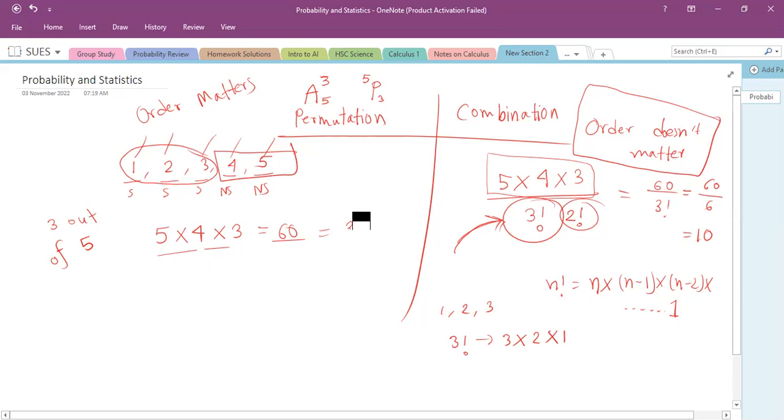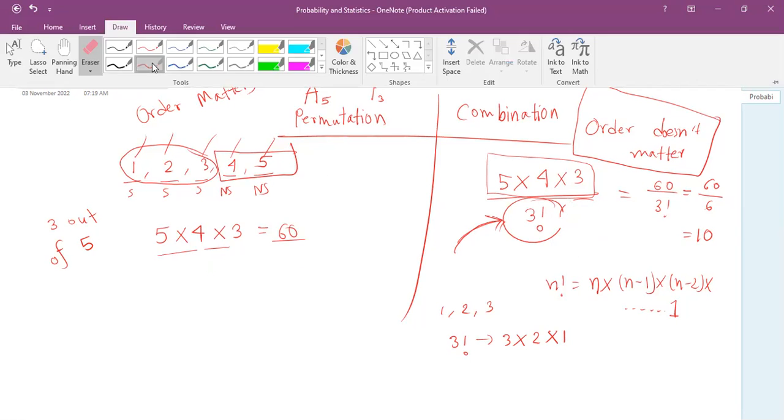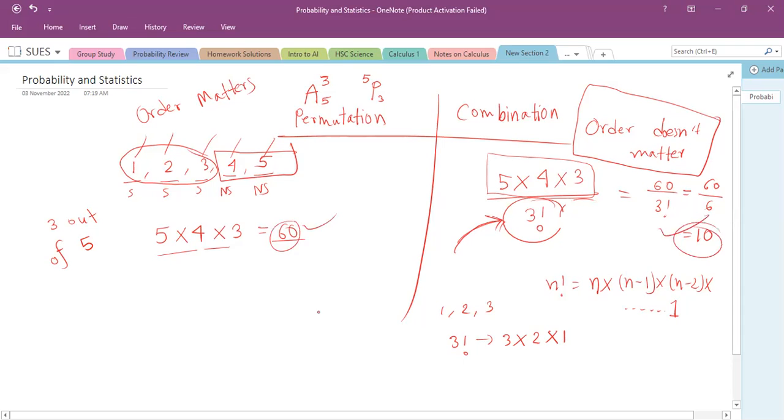Then here the permutation answer is okay. And for combination, we don't need to divide this one because I will explain another way. So the answer is right here. We don't think of probability here, we can just think of the formula. This is how we calculate without the formula, and now we have to calculate using the formula.